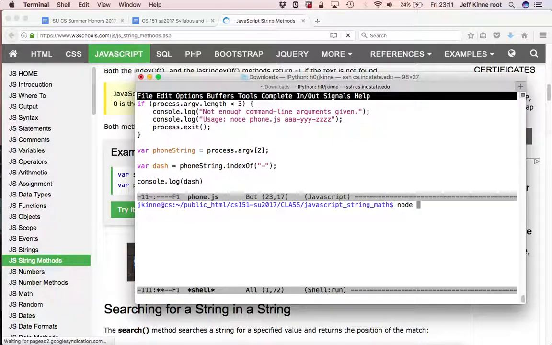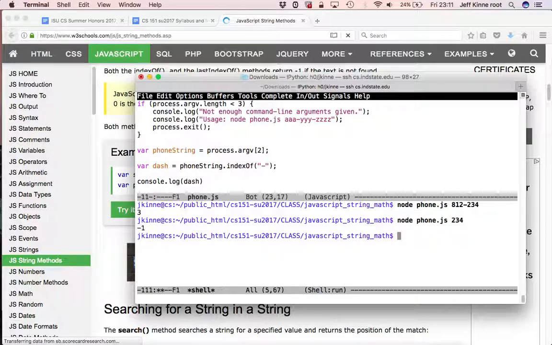Alright, node, phone, and let's say 812, etc. Okay, there's a 3. So the other thing you always want to be aware of is what is the function going to do if it doesn't find something. So if I just do this, we get a -1. If we looked up the help information on index of, that's what it would say. So we should be prepared for that.